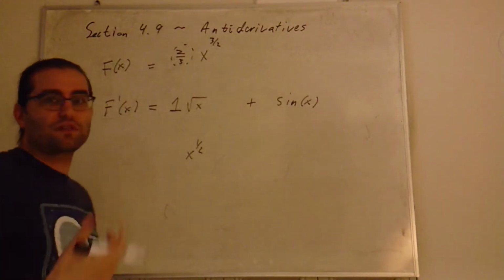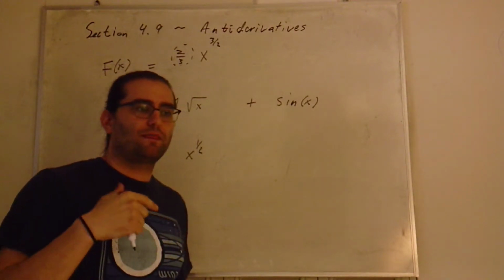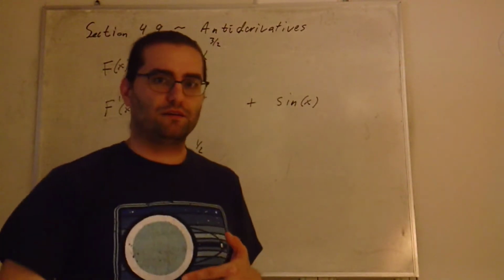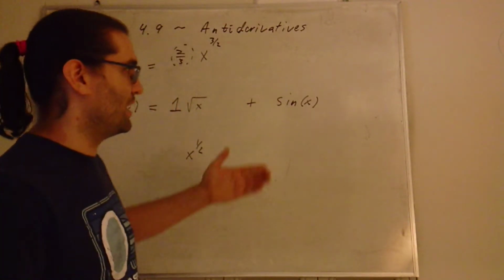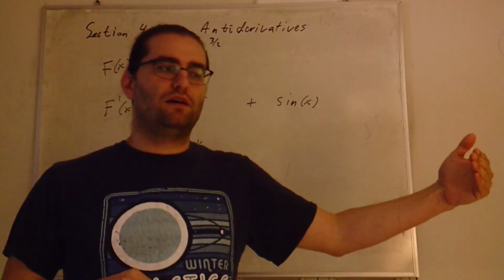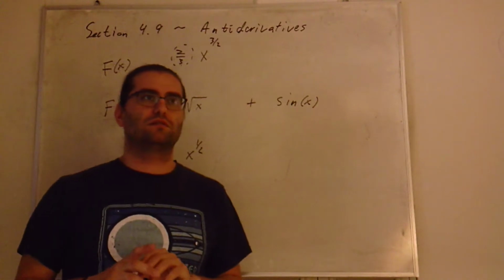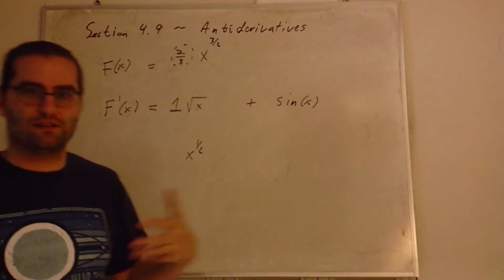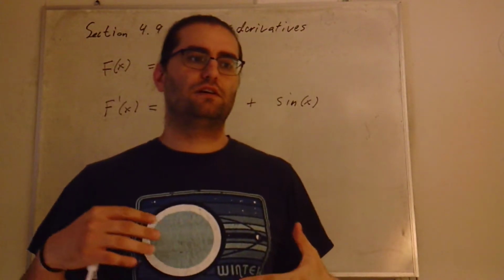Sine is where things start to get pretty confusing for a lot of students, because if you're doing sines and cosines, the derivatives sort of cycle through each other in this pattern. And we get really used to this pattern having an order to it. And now when I say take an antiderivative, that order is sort of reversed. And so a lot of students will make mistakes. When they should be doing an antiderivative, they'll do a derivative, and when they should be doing a derivative, they'll do an antiderivative. So pay very close attention to the direction that you're going in.